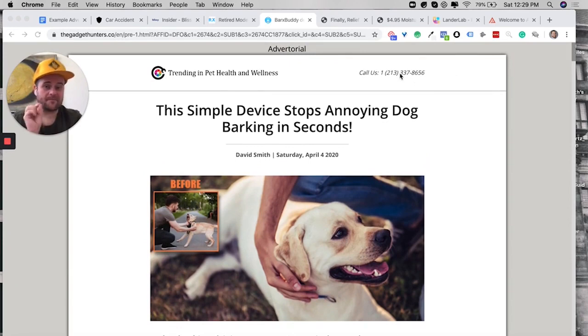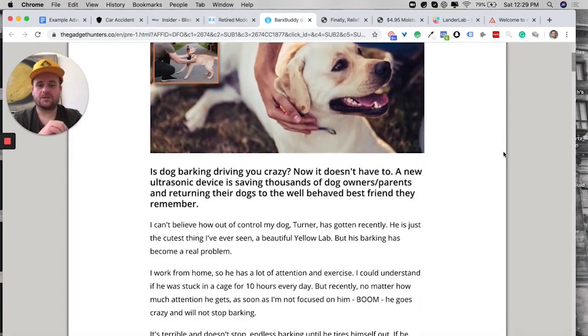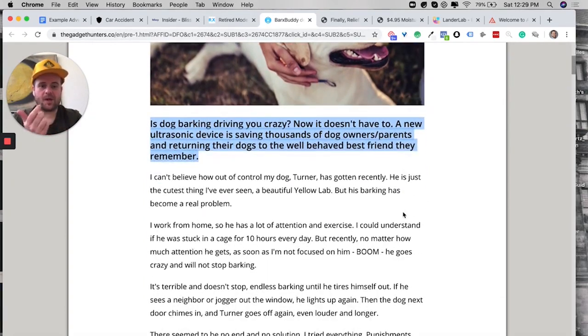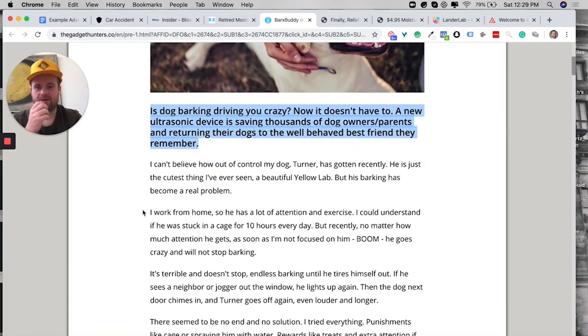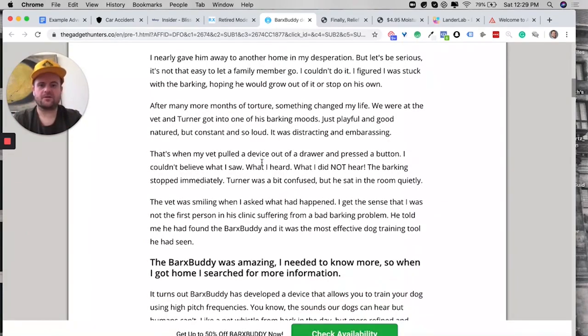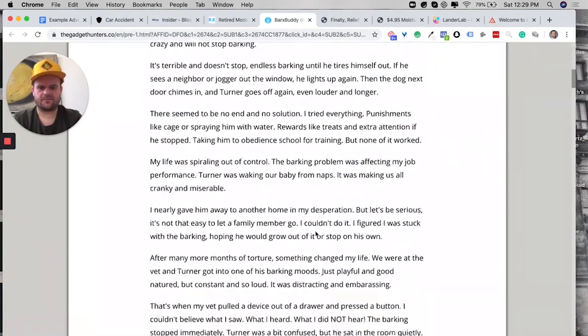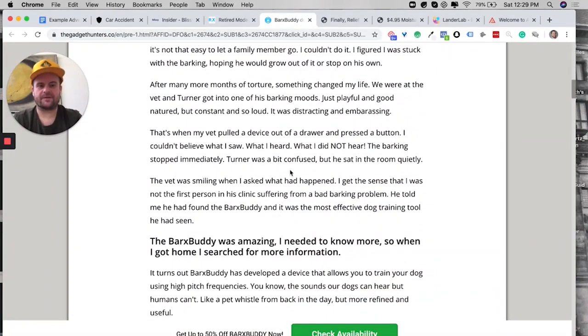The phone number up top is key. I should have done that even on this one. Phone number on top is super smart. And then of course, current date, a closer date. I would need to do that on mine. That's good. So they start with a question, pain, and then it goes into, this one's a little different, a first person story. And then I like the sticky bar that pops up. I would definitely test that. That's cool.